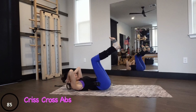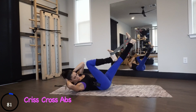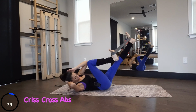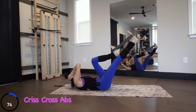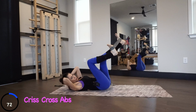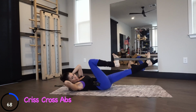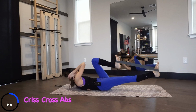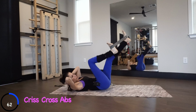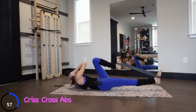Now this is where the band is really gonna feel. Right leg stays in, left leg goes out, right leg pulls in. A little bit of psoas, a little bit deep core work here. And then you're gonna switch and go across. Now, if you want a little more out of this, the more that you take that left leg down and pull the right leg in, the more you're gonna actually feel your core. It's pretty cool. And let's go for another, I don't know, like a minute. Why not, right? Are you guys already feeling it? Because I am. Good, keep going.